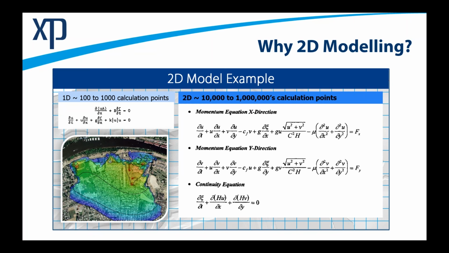Eddy viscosity actually is a very important one, which simply isn't captured in the 1D solution. And actually some other 2D schemes don't capture it either, but when we're dealing with significant gradients in flow, it's very important to get accurate results, and that's where the maturity of our product really comes into play, where we've gone through the testing over 30 years to define what's important to get you accurate results.